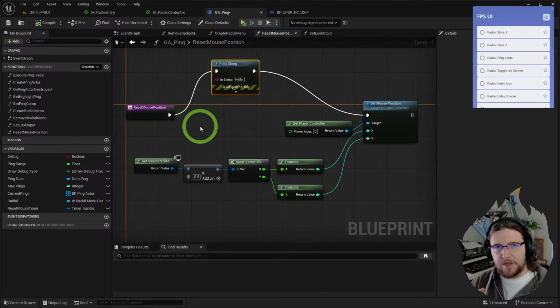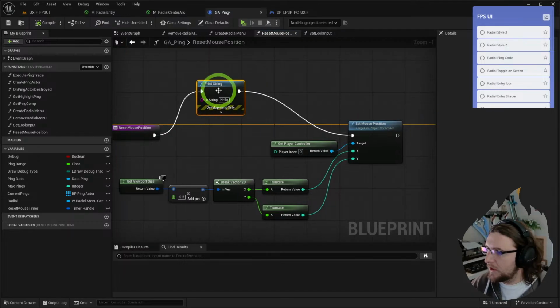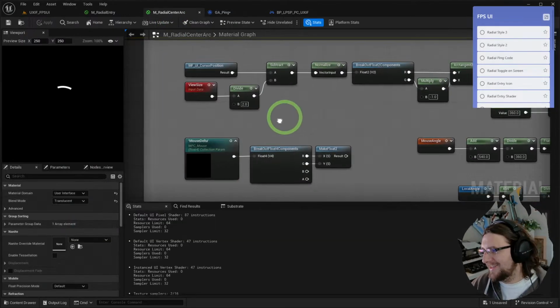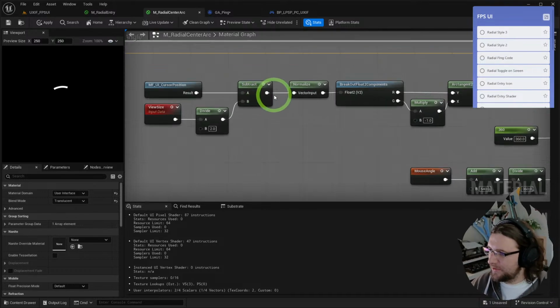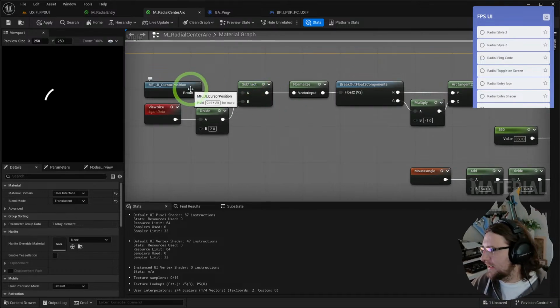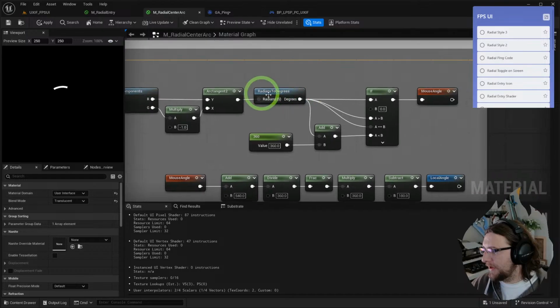circle a hole because it's dividing by 0, which I need to actually handle. I need to handle that if the direction is nearly equal to 0, basically. Then this normalized output and these degrees all become 0.